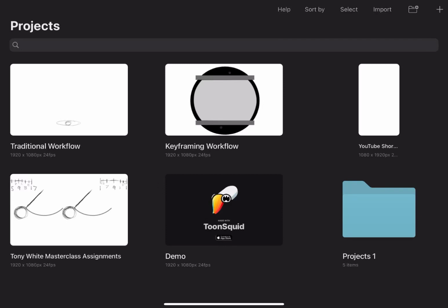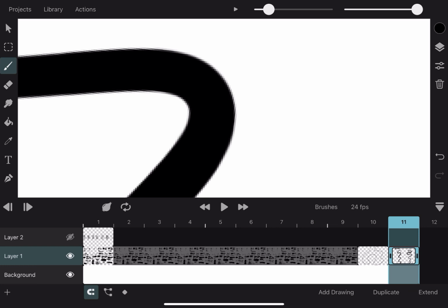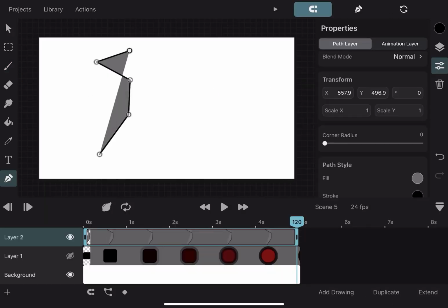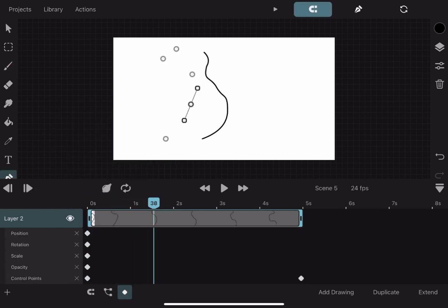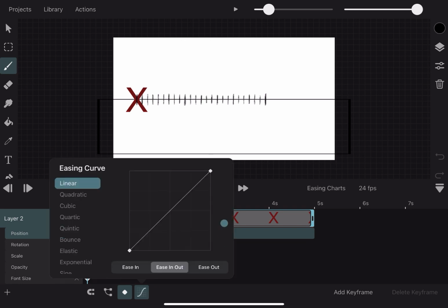Animators, want to learn 2D rigging but can't afford Toonboom Harmony or Adobe Animate? Well, I have just the app you're looking for. It's ToonSquid. The main selling point of this app is that it's like an iPad version of Adobe Animate, with its use of vector brushes, vector shapes, vector lines, symbol library, basic rigging through a transform hierarchy, motion tweening, keyframing capabilities, and easing presets. There are 12 easing presets.